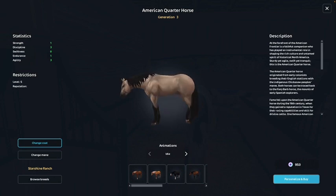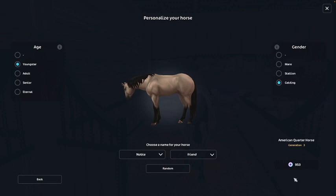And I love the black socks. I also love how the mane's black and then goes into ombre, as well as the tail. I absolutely love that. I have fallen in love with this horse, and both of the horses that I chose are in the 900s, which is really sad because this one's 950.